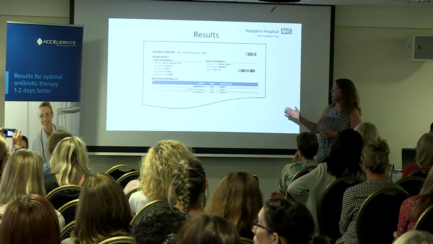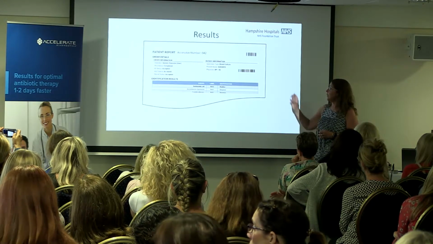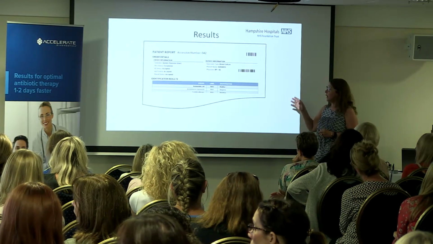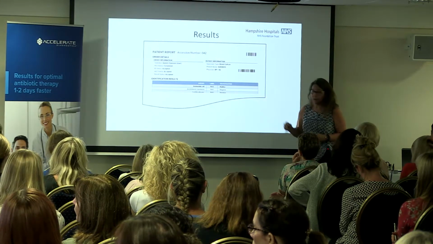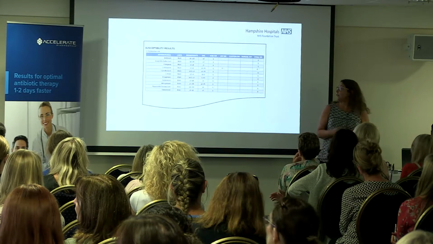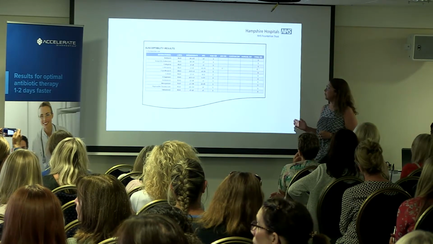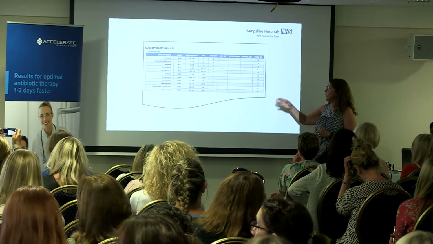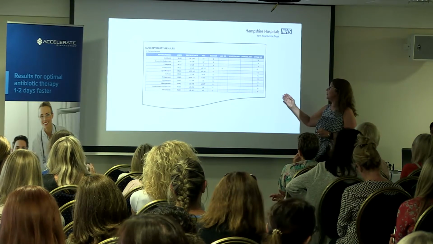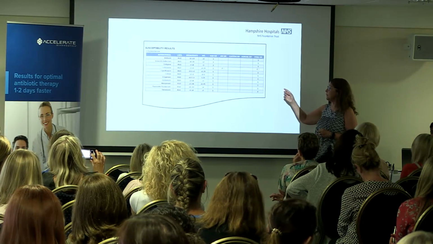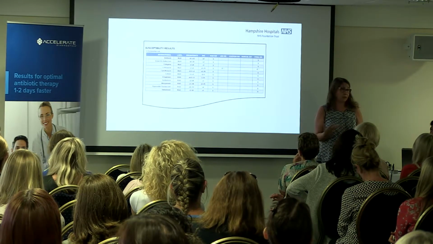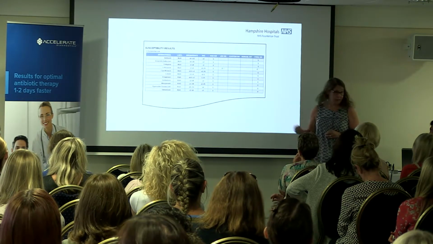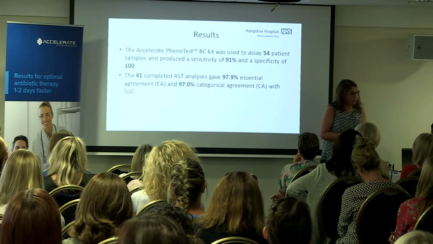The results, when they come out, are very easy to read. You get a preliminary result after an hour and a half normally, and it tells you, although you can't see very clearly, what the organism is. And then after 6 hours, you get a result where it gives the MIC, a raw, sensitive, intermediate, or resistant, and then some of them have an algorithm within the system, and then it interprets it to EUCAST, as to whether it's sensitive or resistant.